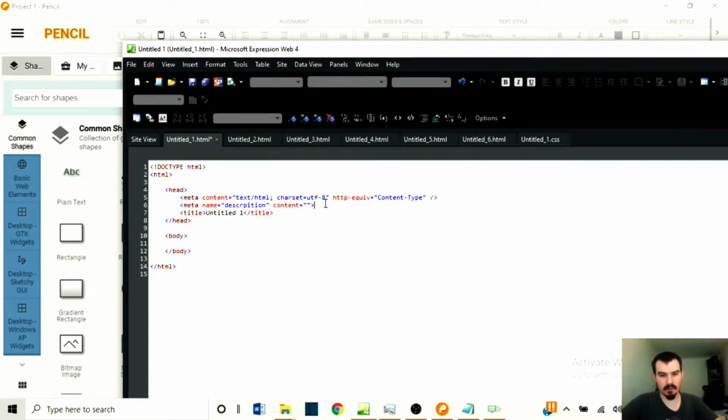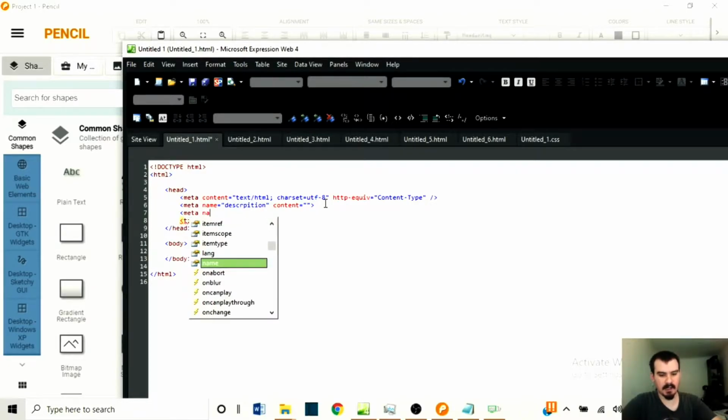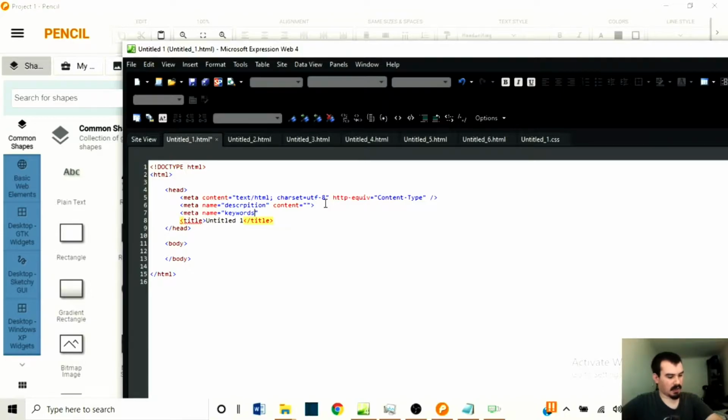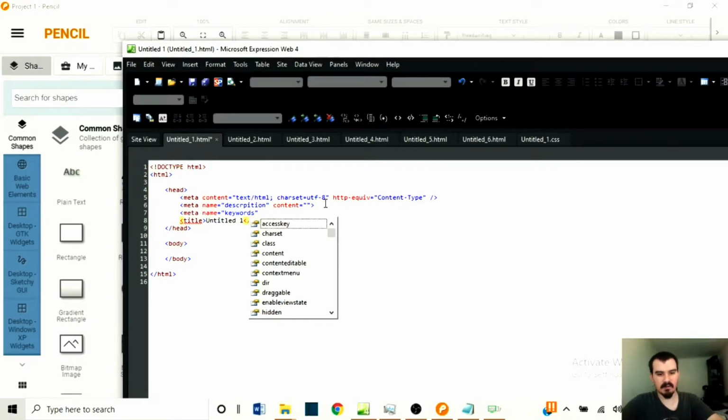So we do that, and then we do meta name. This one's going to be keywords. Now, what keywords does, it's like if you are on Instagram or YouTube. For Instagram, it is hashtags. For YouTube, it's all those descriptive words that you put in at the bottom.